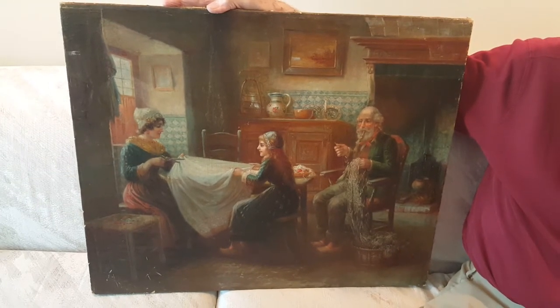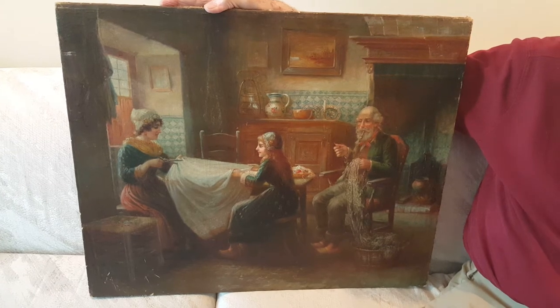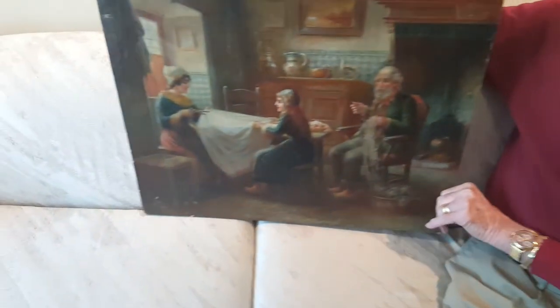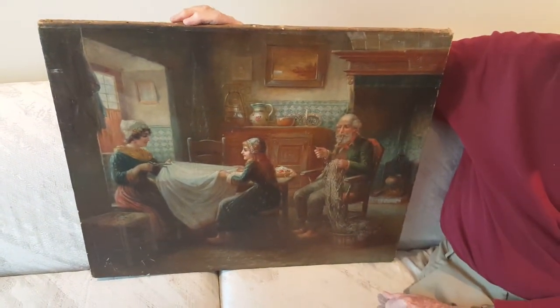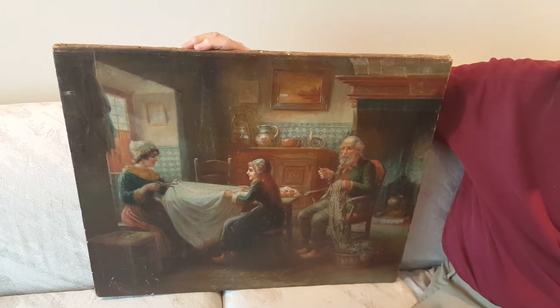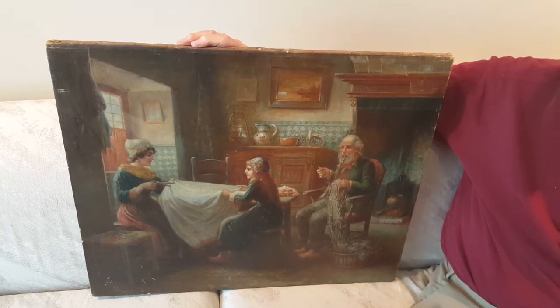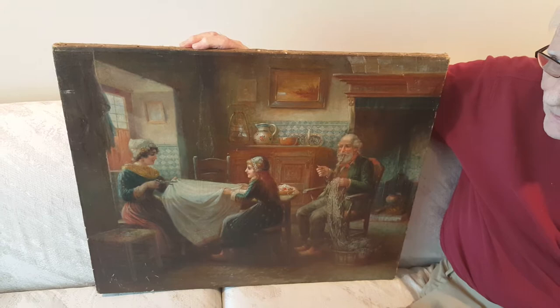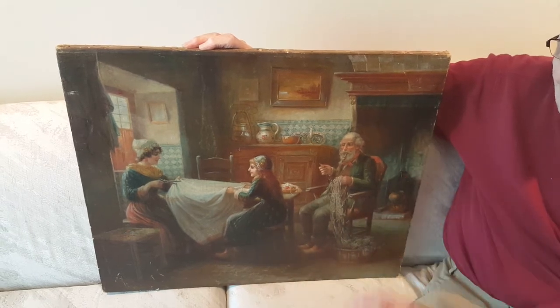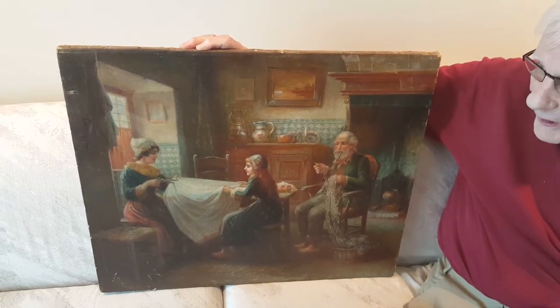In the interim, about 100 years ago for preservation purposes, it was relined. On the back is an additional canvas that is relined for the purpose of preserving the canvas on the front. This was done by a scientific process called relining, which means the back piece was adhered to the front piece with glue, but through a process of aeration they had to diminish the intensity of the glue so that the quantity would not cause ripples on the front painting and therefore distort it or cause some kind of a problem.